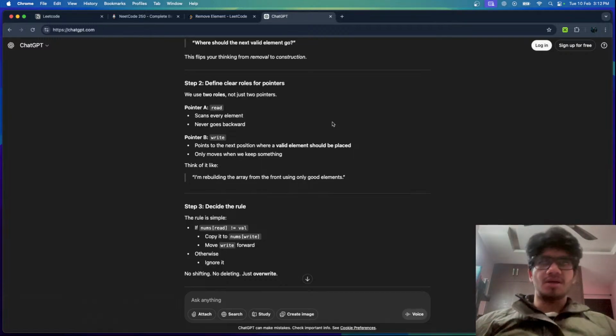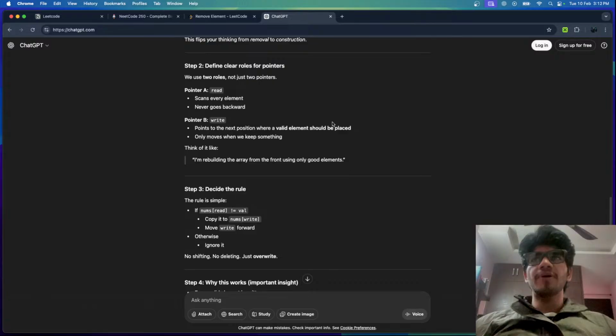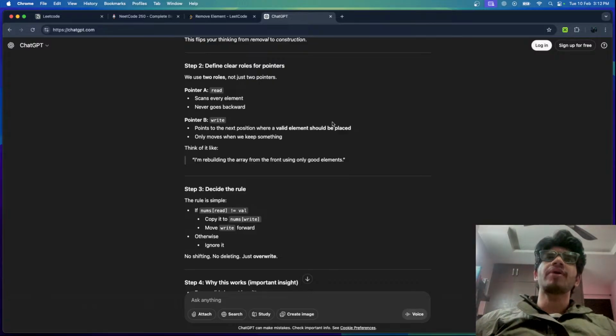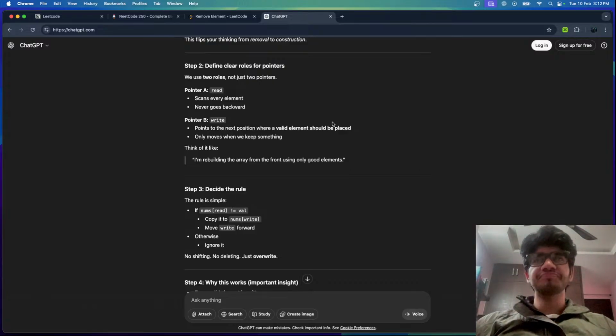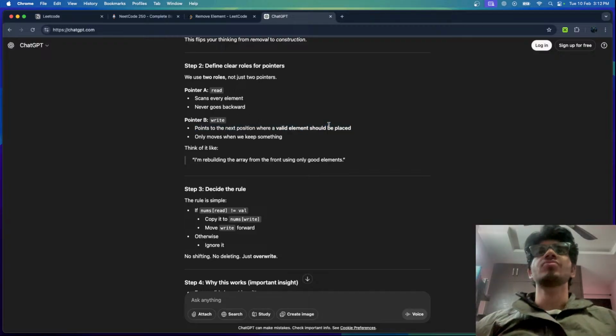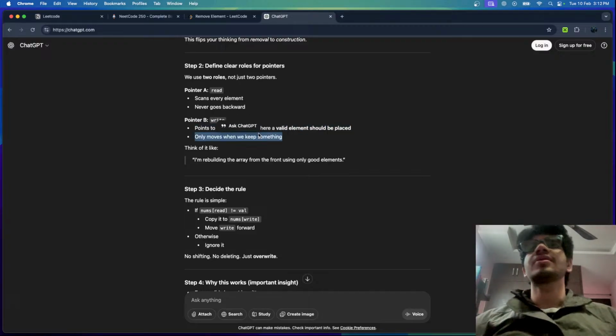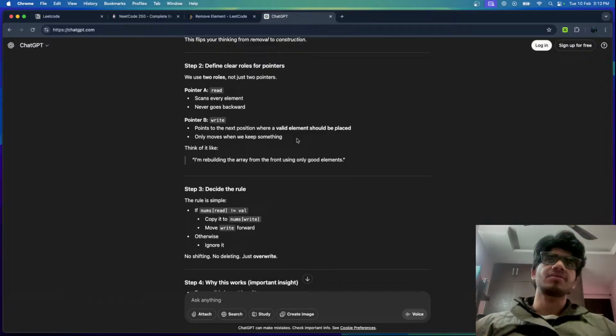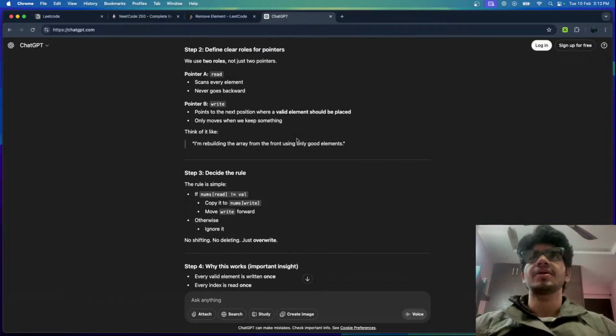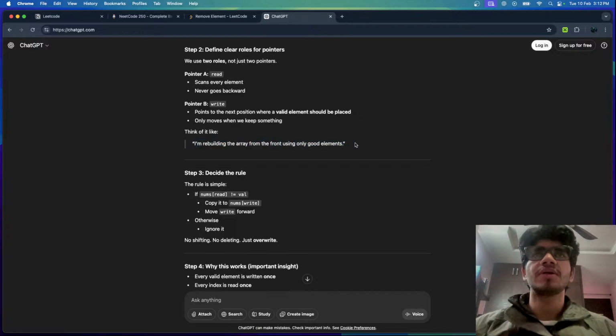The write pointer will point to the position where the valid element needs to be placed, and the read pointer will scan every element, right? Think of it like I am rebuilding the array from the front using only good elements.